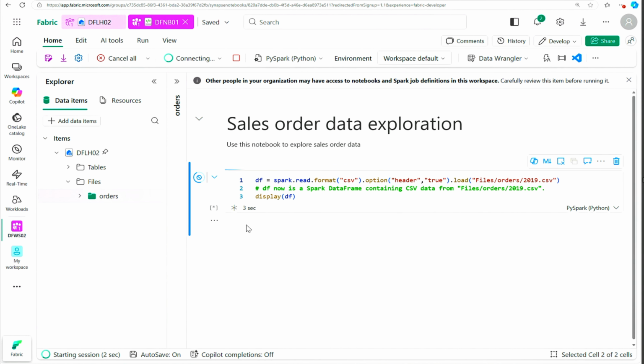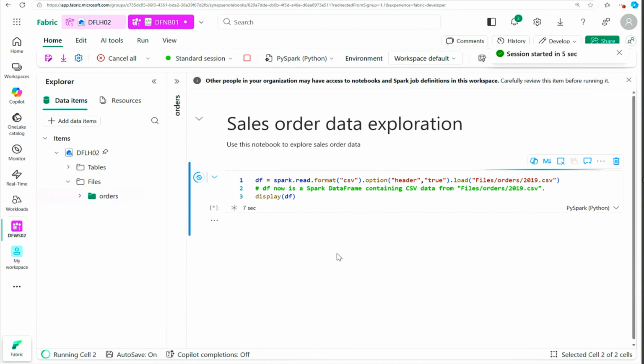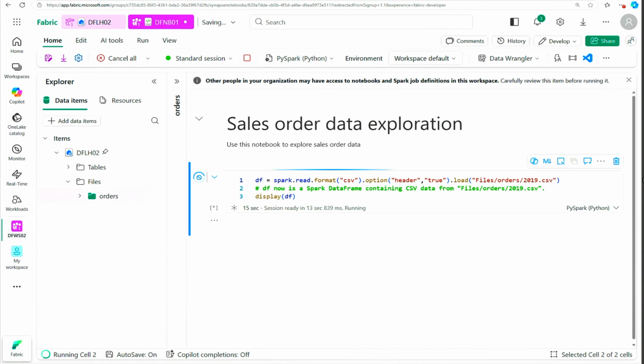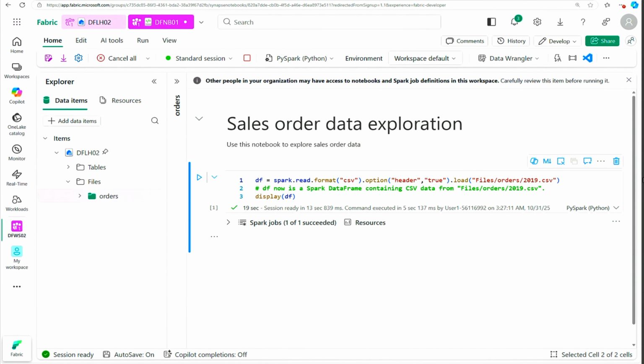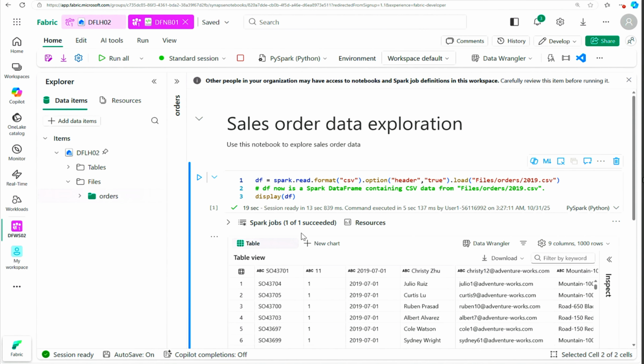The first time it may take a little more time compared to the second, because it's getting the data from the source itself, not from buffer or memory. Here you see the output based on that 2019 CSV, displayed in columns and rows.